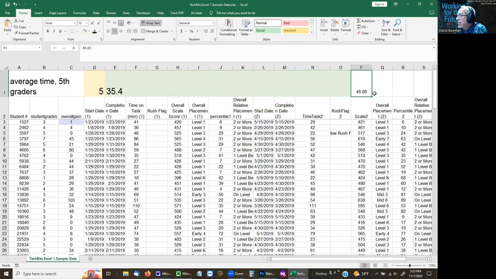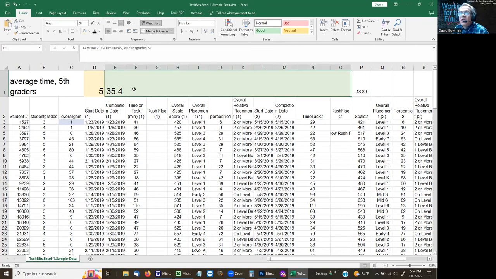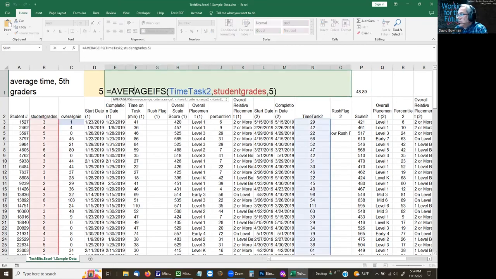How interesting is that? We can start doing things now like, did they typically score better? Did they score worse? How do their scale scores compare? Because we know that on average they took less time. Did it make any difference in their scores? Did it make any difference in their overall gains? That would be interesting to know. But it's predicated on AVERAGEIFS.